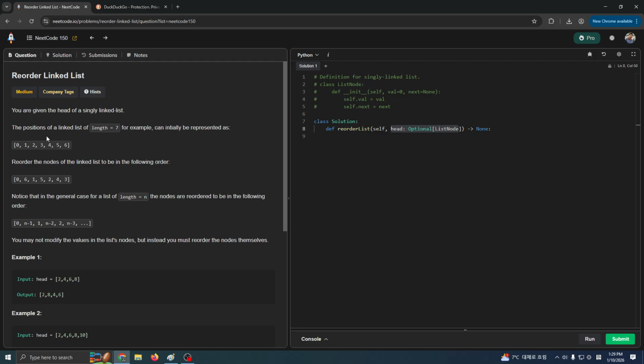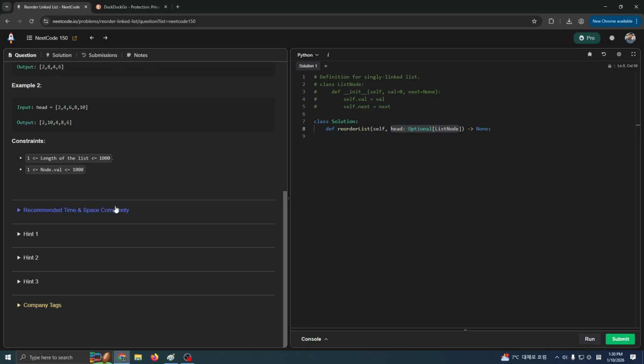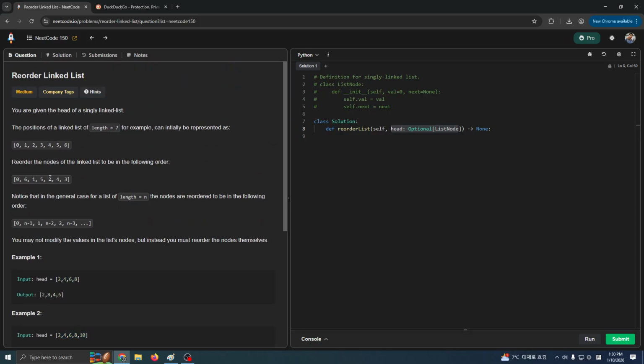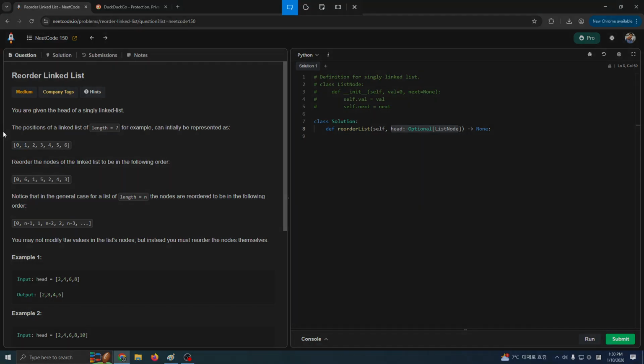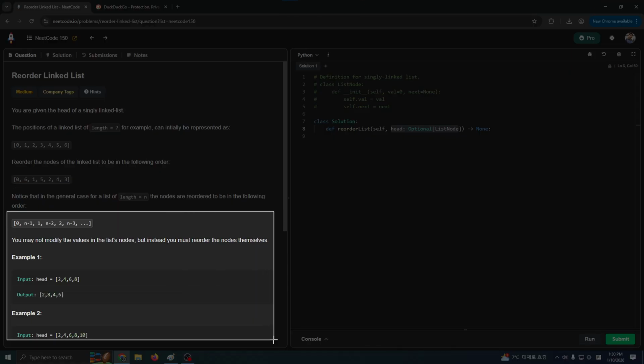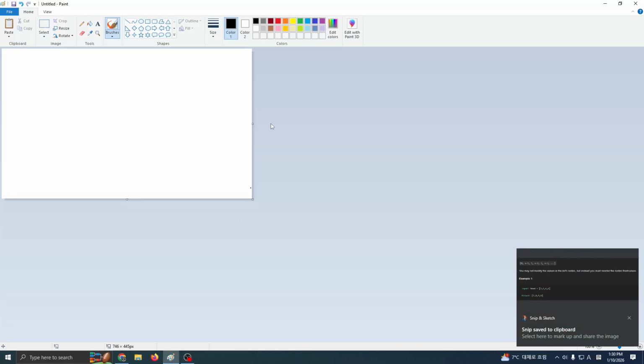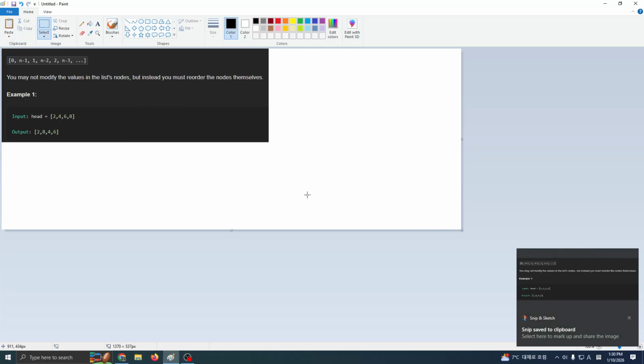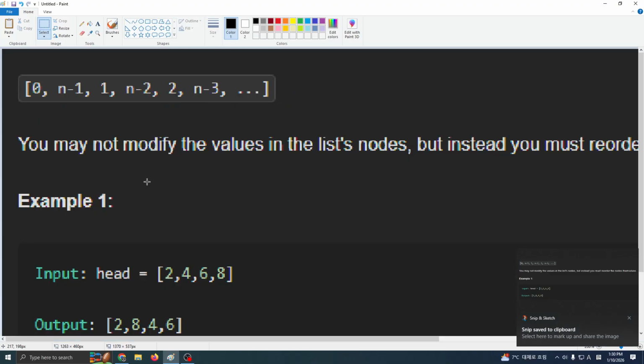I guess it's already sorted. I'm not sure about it, but I think it's for display purposes. They gave it to us like that, but it doesn't actually have to be sorted. So let's see.